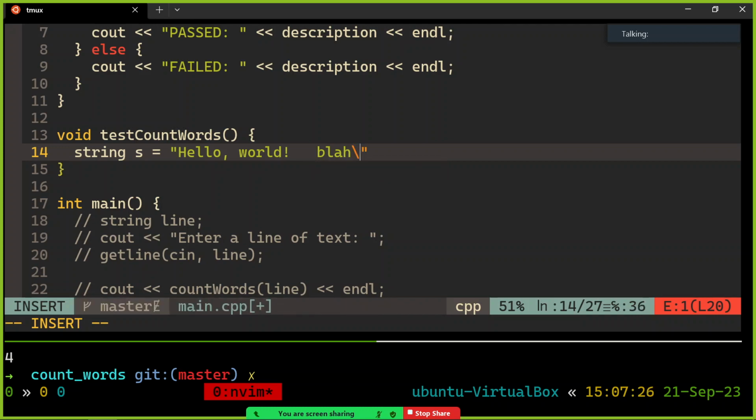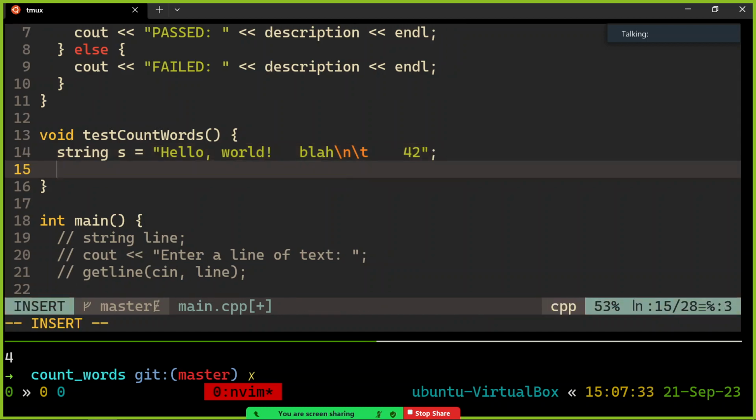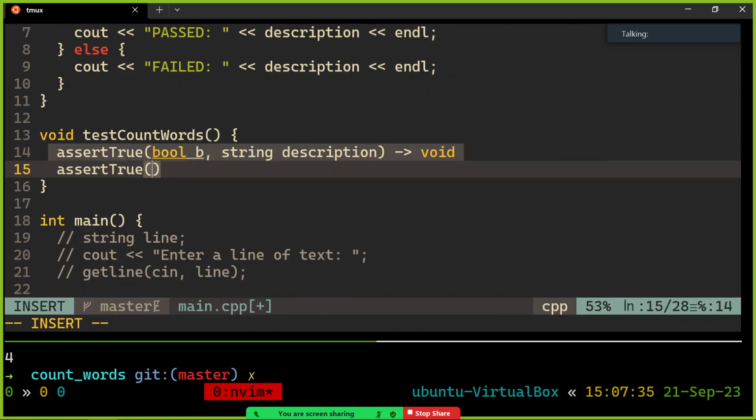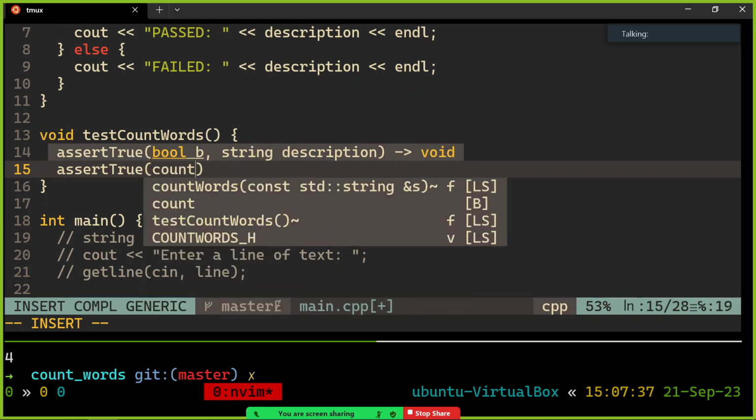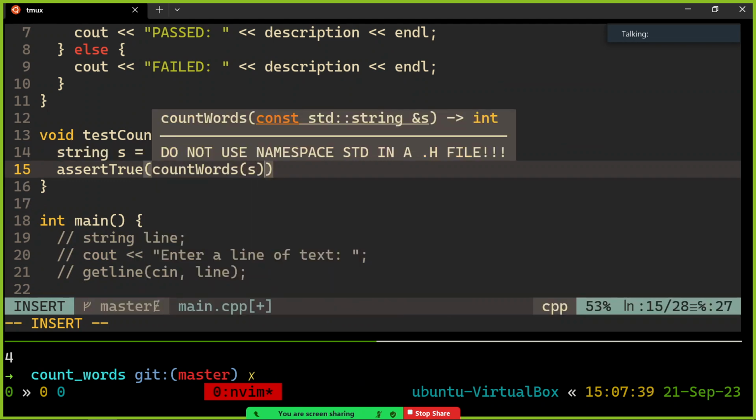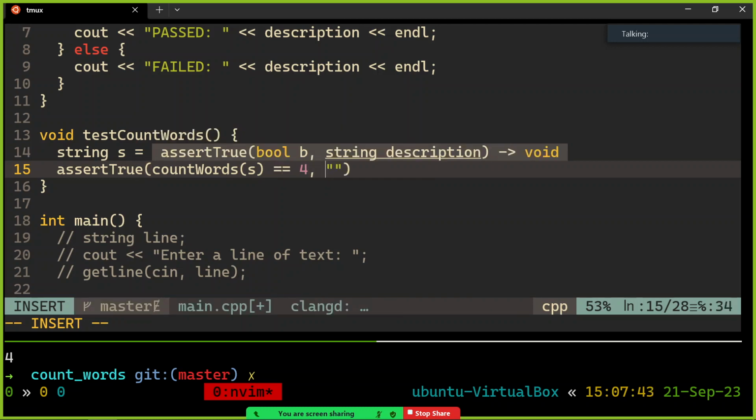Any space counts as space, so new lines, tabs, doesn't care, 42. There are 4 words here, right? So we need to assert true that if we call count words on s, we get back 4. So count words in a 4-word sentence.